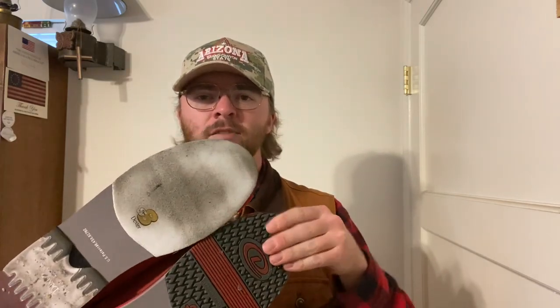I've only used these a few times but they've worked great so far. I love the interchangeability of the soles — from the non-slide foot to the slide foot — and the same with the heels. I'll be buying more of the standard sliding pad, I believe it's a number eight, just to have extras for when it gets filthy. For important tournaments and PBA events I'll put a fresh one on, and I'll also be buying ones that slide more and ones that slide less so I don't have to worry about changing my approach or timing. I'll be giving more reviews later — look forward to seeing y'all. Bowl well, have a good one!